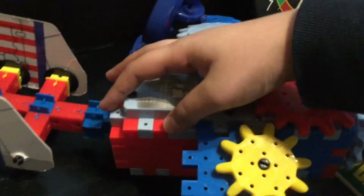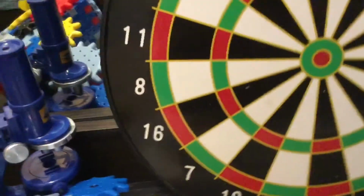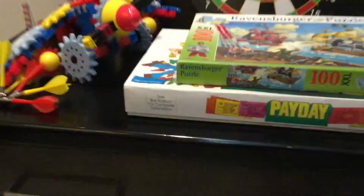I landed the airplane. So anyways, and there's my telescope, my microscope, and then there's the robot you might have seen again. Well, you might have seen this guy, but you might not have seen this one because it was broken. So, there. So there's the puzzle, I packed it up already.